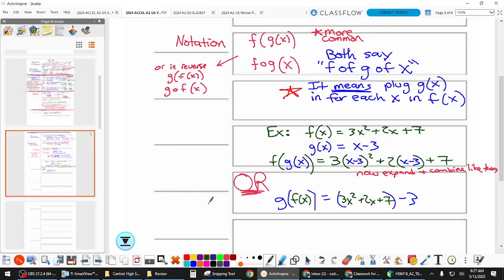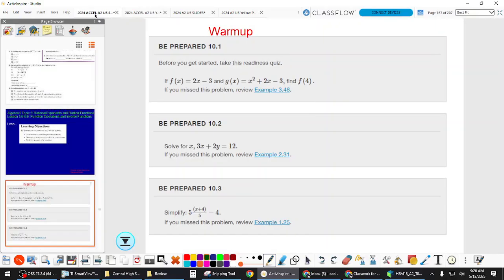Okay, that's the point. Leave room for the other function to go in. So use parentheses around it. Okay, we can do that all in the right one. So again, the letters notation without the circle is more common. Okay. It kind of goes with orange and green. Like light green.